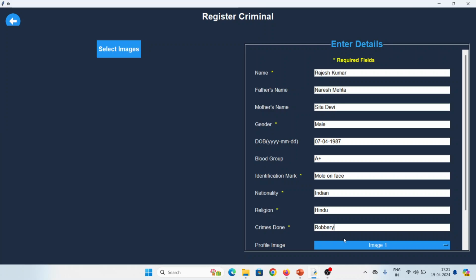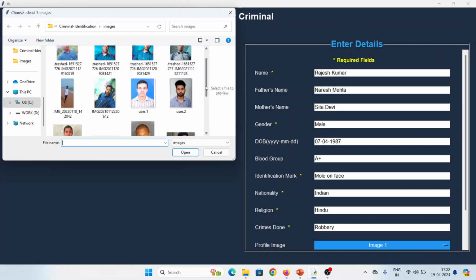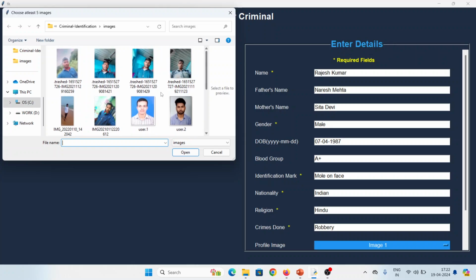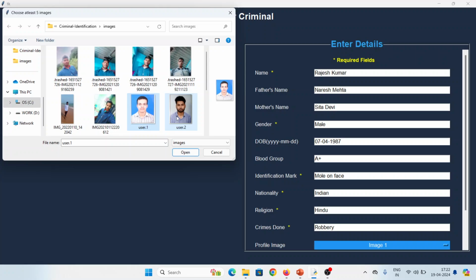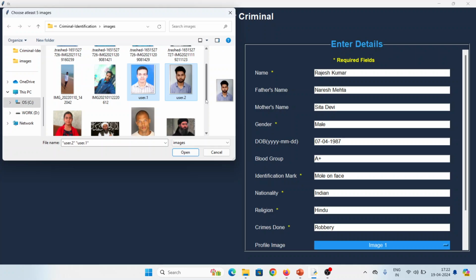After that you can select the image. Here you have to select a minimum of 5 images, then you click on the register button. Now I am going to select a minimum of 5 images.